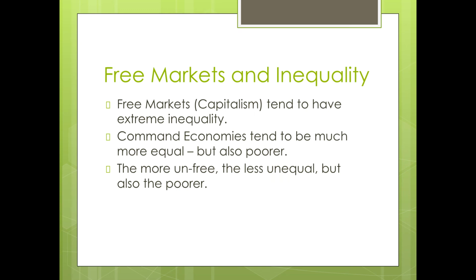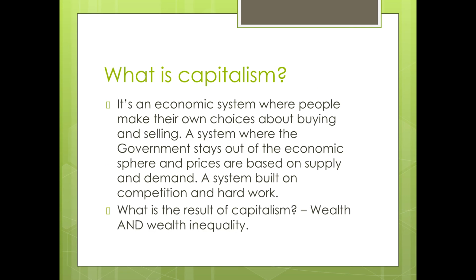When it comes to free markets or capitalism and inequality, countries with capitalist economies tend to have more extreme inequality. Command economies, economies controlled by the government, tend to be much more equal, but also poorer. So the more unfree, the less unequal, but also the poorer. So, what is capitalism? I'll let you just read this for a minute. But what is the result of capitalism? The result is wealth. Yes, generally speaking, capitalist countries are significantly more wealthy than other countries.